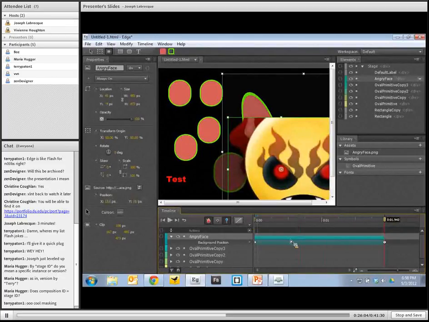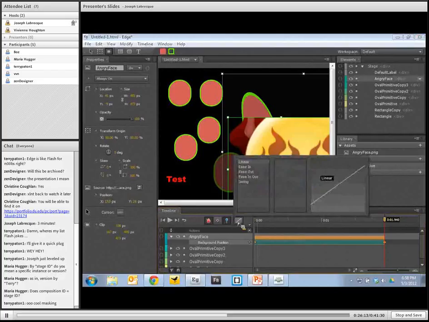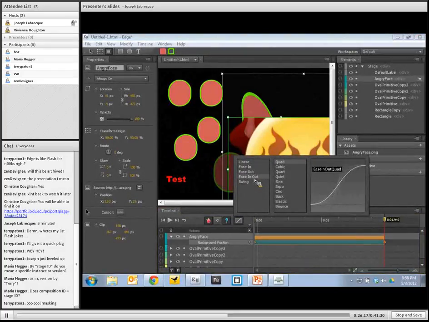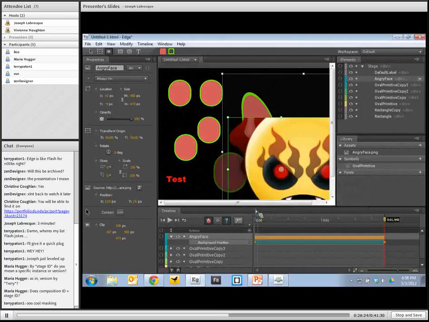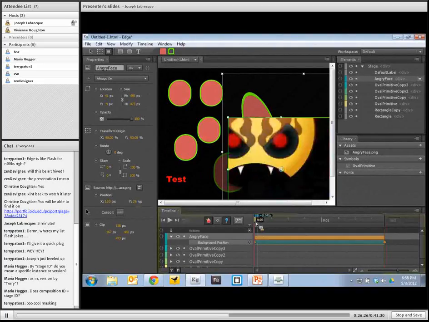I've also got here a little ease tool. By default, it's going to do just a linear ease from point A to point B. But I can change this to match any of these eases here. So let's ease out and do a bounce, because that's going to be something very dynamic.